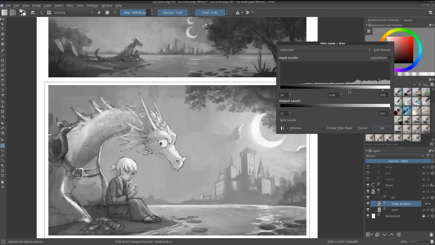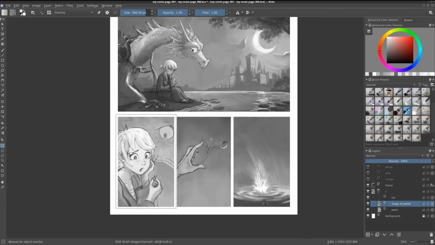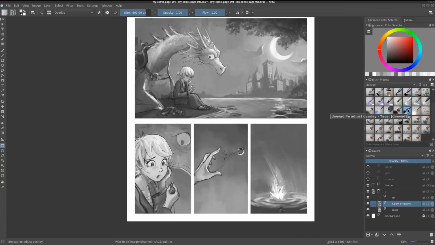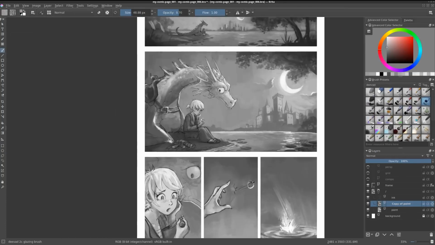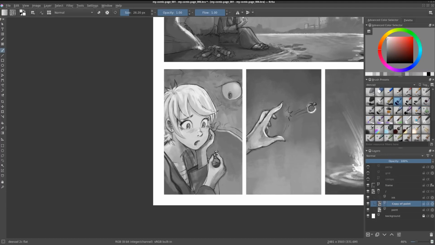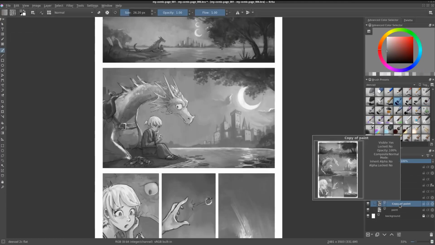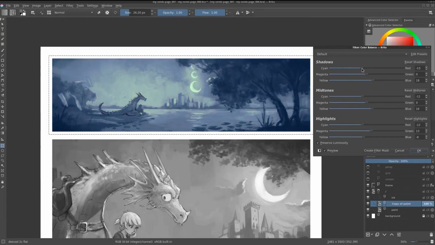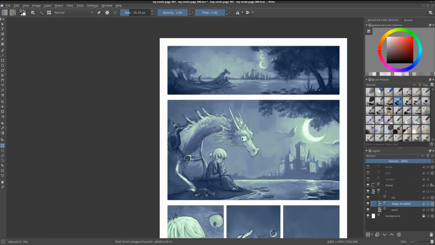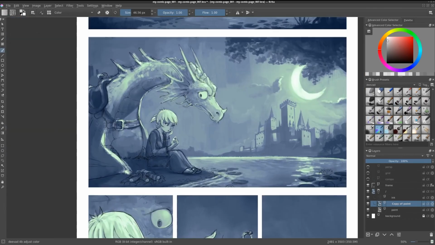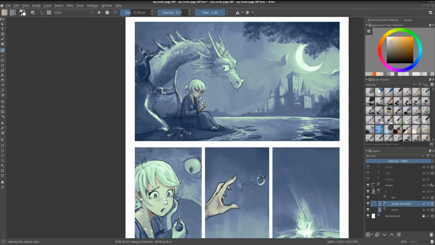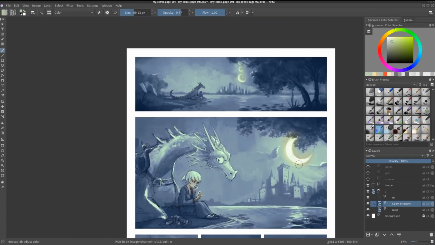I will do the same for the others now, and I will probably launch a time lapse and accelerate the video. As you can see, I already accelerate because it's a bit repetitive, and I first will fix all the values, then I will clean the picture and add a color balance on all the panels, and the next step will be to apply some blending modes. So I'm launching a big time lapse, and feel free to skip it because it's how I finish the color sketch.